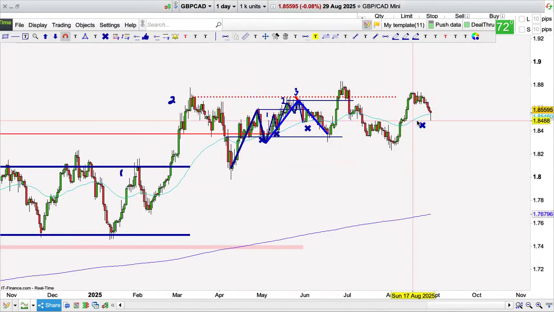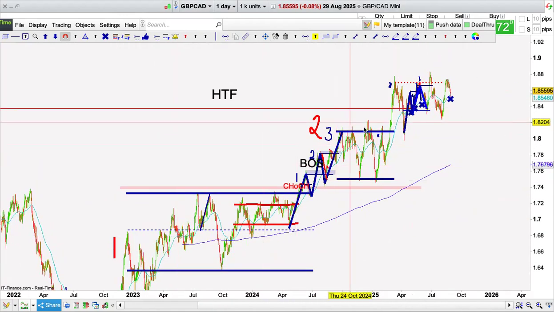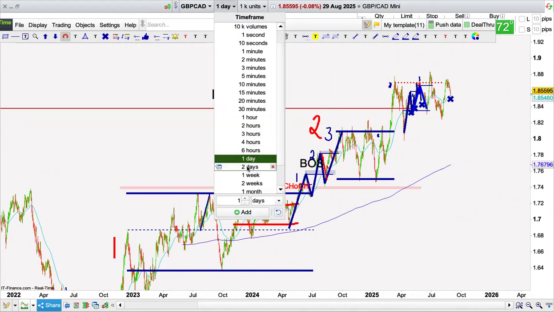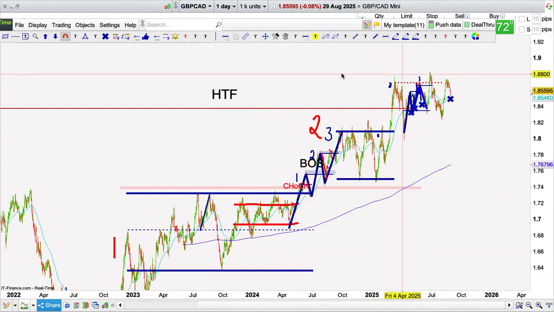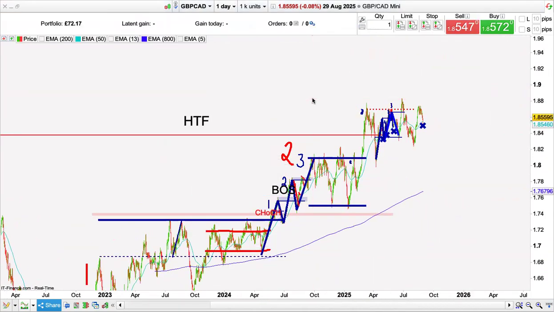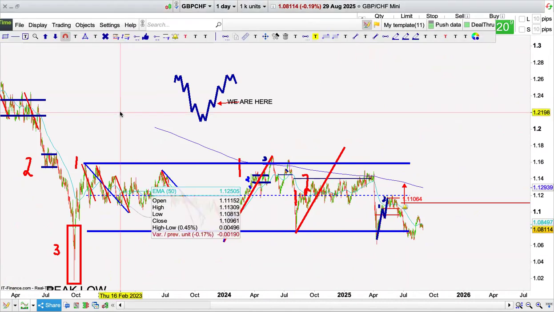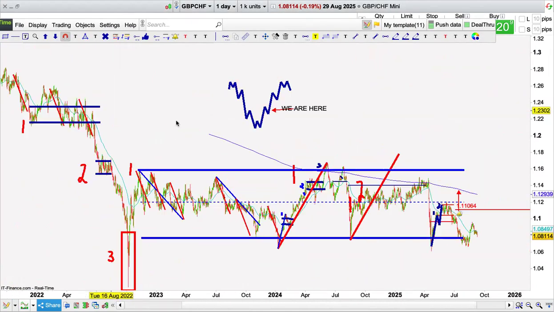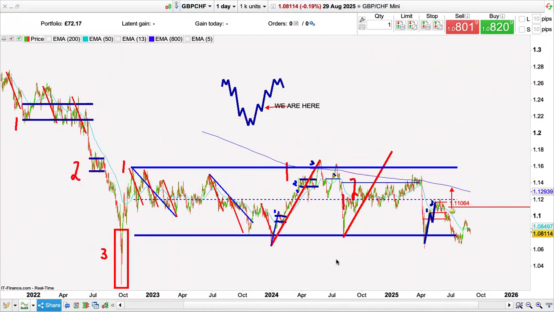GBP CAD, perfect. Come back to the 50. That's the station to catch the bus. This is ultimately high, high, and high, low all the way. Level 1, level 2, potential peak, but I don't believe so. GBP CHF, tend not to touch it. It is at the low of level 1 consolidation. No trade. There really isn't much out there, folks.